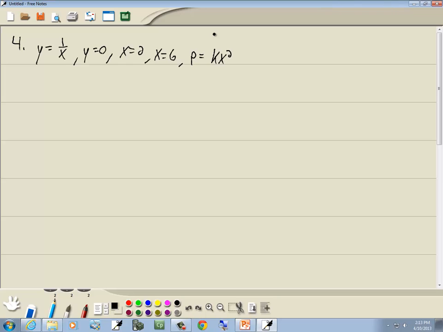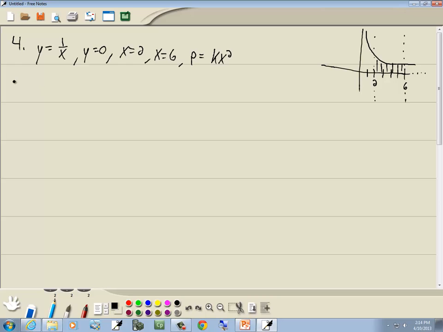Now if I sketch it, we're looking from x equals 2 to x equals 6. And y equals 0 would be this. So we've got these bounds so far, and y equals 1 over x looks something like that. It doesn't have to be exact, but I can see that this is my region of integration right in there.